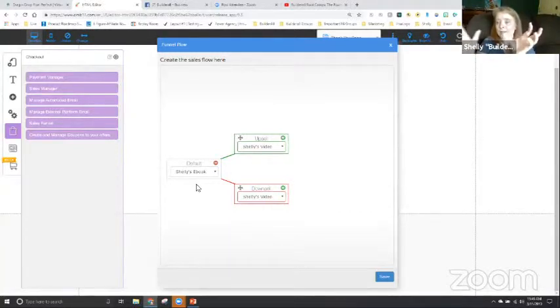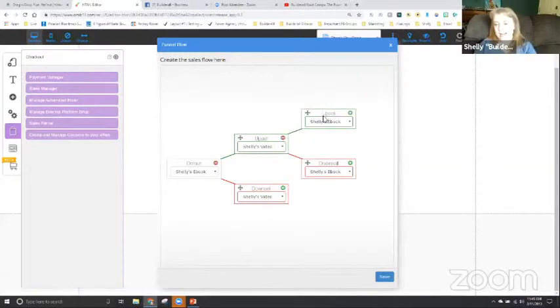The only button I'm going to put on there is the yes. I'm not going to allow them to choose no. So there's no way that they'll choose no. They'll just click out of the funnel if they don't want to buy it, okay? So they'll go from here over to Shelly's video, okay? Once they go to Shelly's video, then they're going to have a yes, I want it, or a no, I don't want it. So I'm going to go ahead and click this plus button to add a yes right here and a no right here.